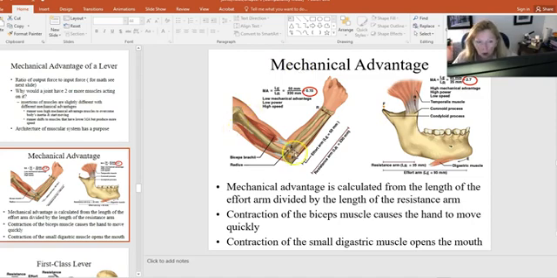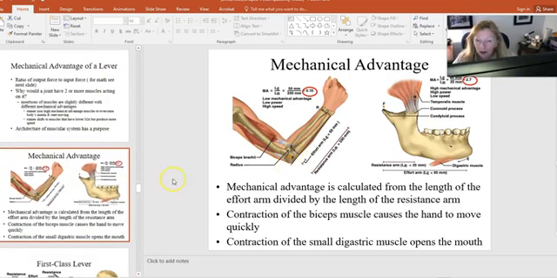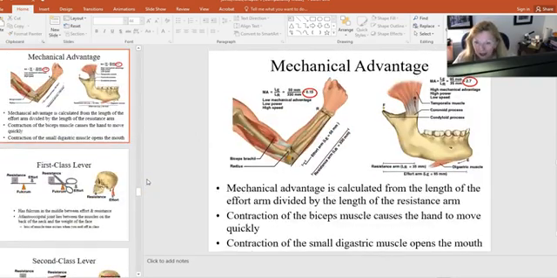And every joint's already been measured, and they've already determined what type of lever you have there, whether it's a first, second, or third degree lever. I'll show them to you, but I'm never going to ask you the difference between first, second, and third. I just want you to know every joint is a lever and has been measured, and it has been calculated what type of lever it is and what type of mechanical advantage you get there. So the way that it's calculated, I kind of want you to know this just because it'll keep in your mind that your joints are levers.